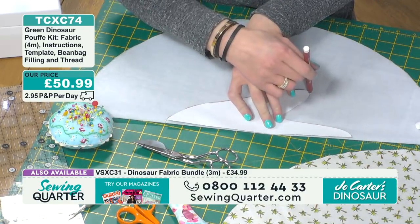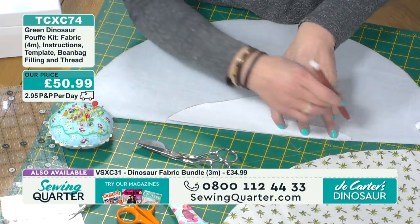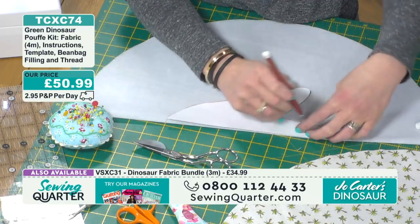Yeah, because the instructions for the foot don't... You get the template, so if you want the instructions, you've got to watch Jo. That's why she's hoping she's getting it right.